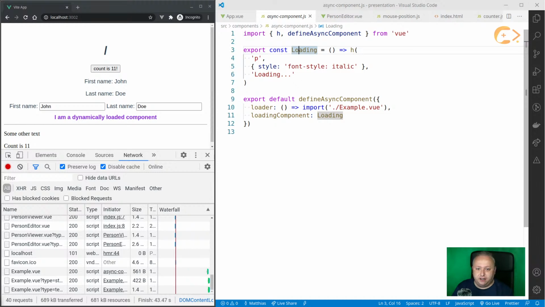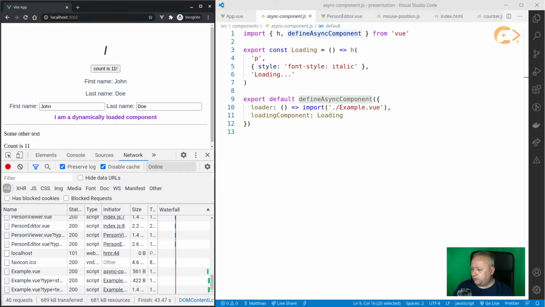It can be a regular component, like a Vue file. And this component is for showing whenever it's loading. This is the loader, something that we previously would just stuff into the components section. Right now we have to go through this defineAsyncComponent. It's mandatory. You can't not do it.